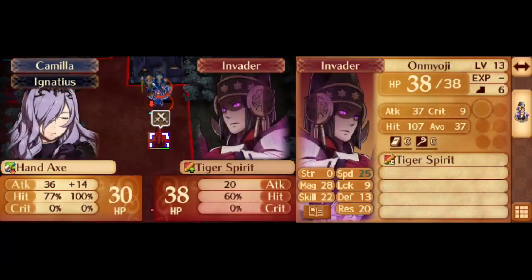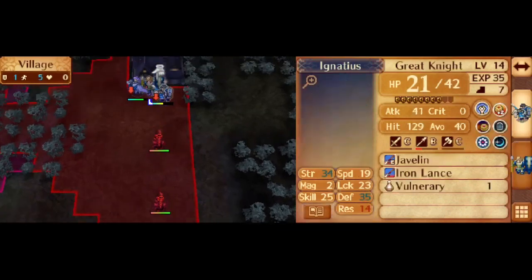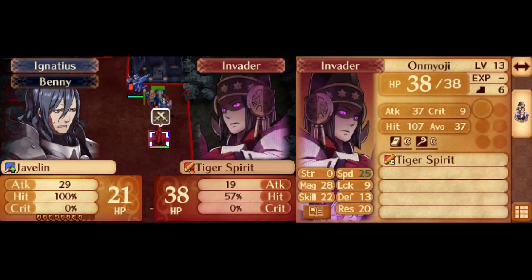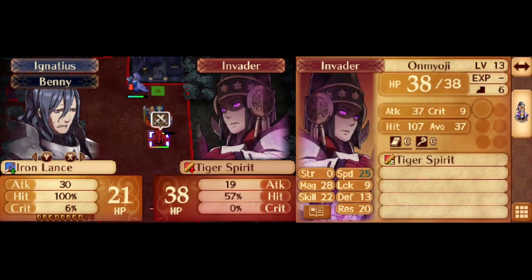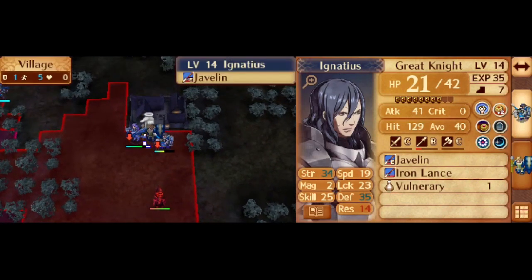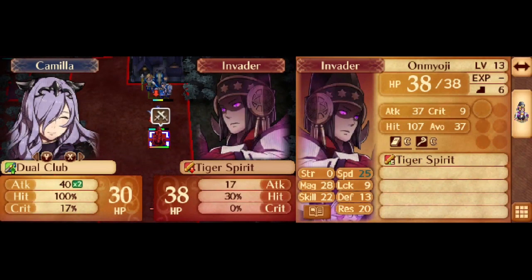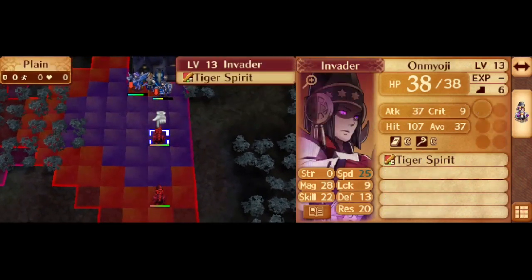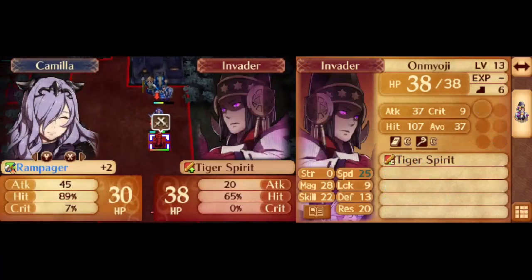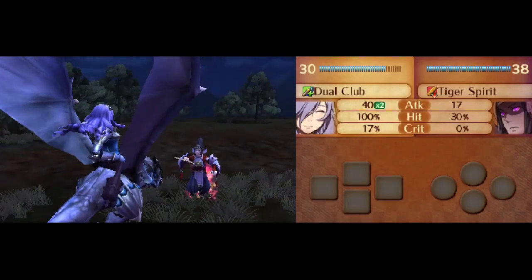So did we go for another dual strike? They're actually not good though. And I could go for Ignatius here, but he might be in a bit of trouble with his bulk. Because we need to go for the one shot here, and we can't really do that. I'm a dual club. One shot, she doesn't die, so I think that's going to be our play. They have a Tiger Spirit, so let's go dual club with Camilla here. Anyway.